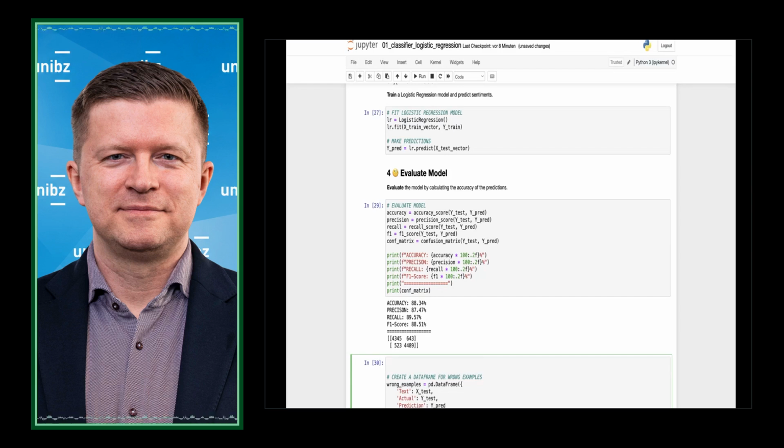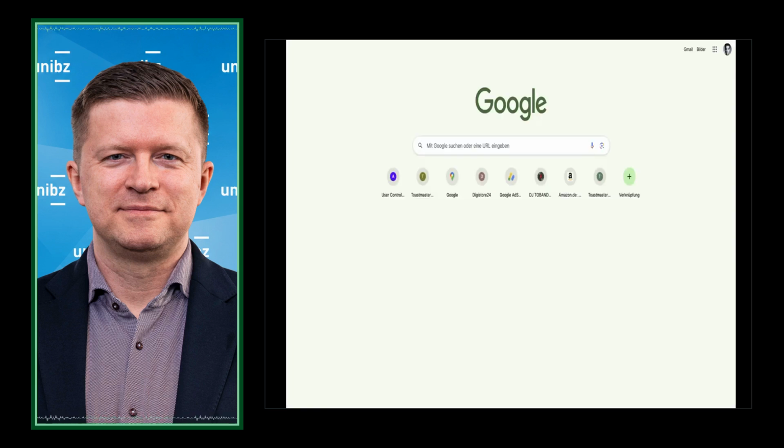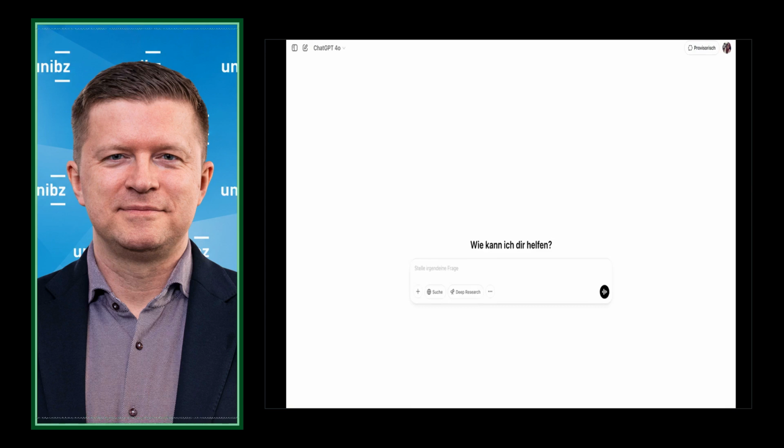So we need to filter it, but I have no idea what the syntax is. So basically I use ChatGPT as well. What is the syntax? You need to use pandas and then indicate display max columns and set it to true.